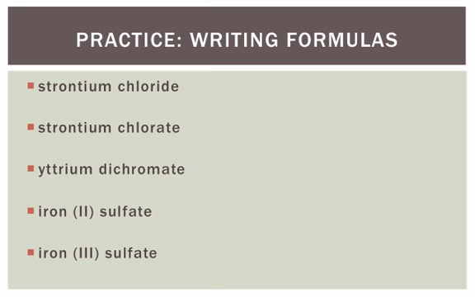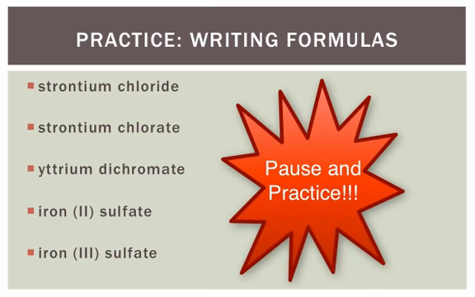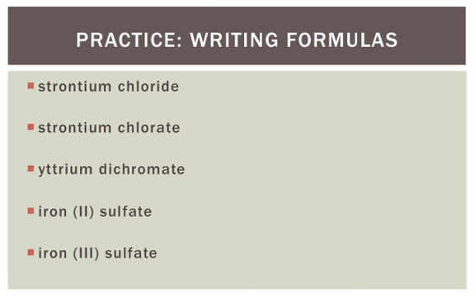I'm going to let you try these practice problems on your own. See if you can fold in some of the stuff that we talked about before. In these ones, you want to get the names and convert them into formulas. Use the rules we talked about. You should have that rule back from earlier in the presentation. Pause the video and take a couple minutes to try these. On the next slide, we'll talk about the answers and go over why those answers are what they are.